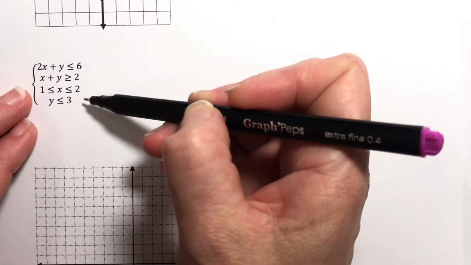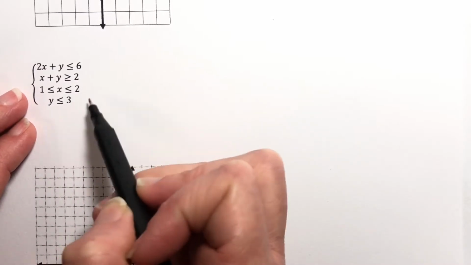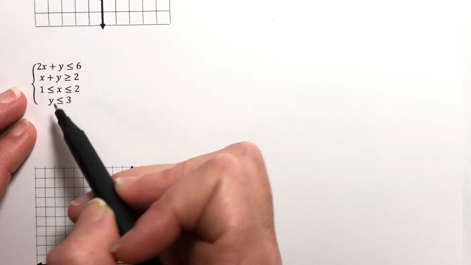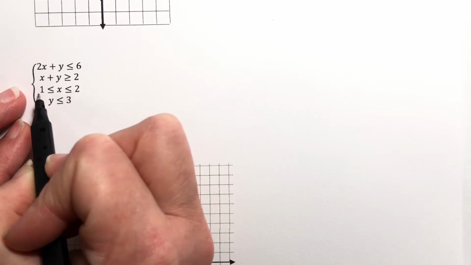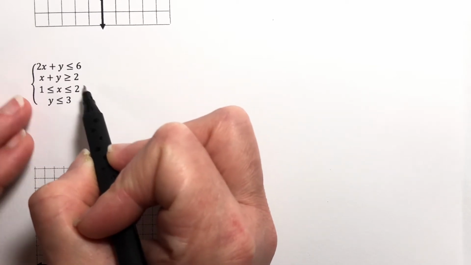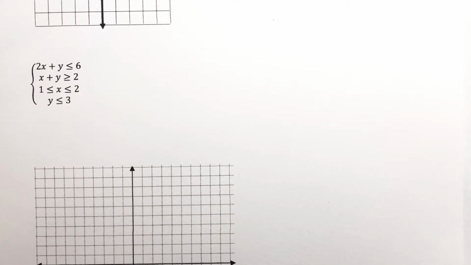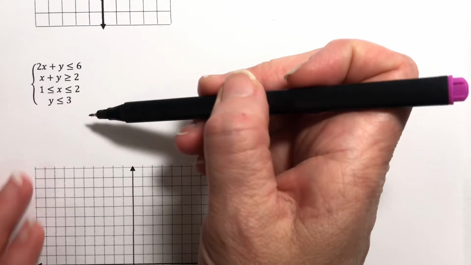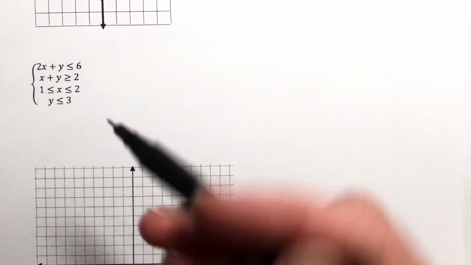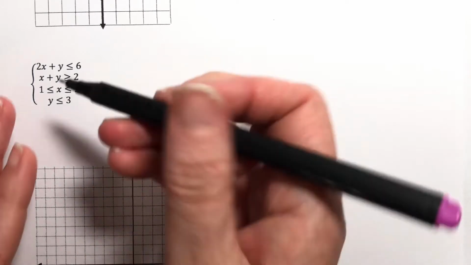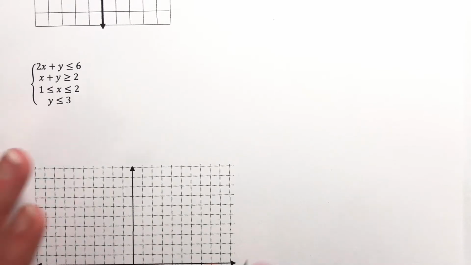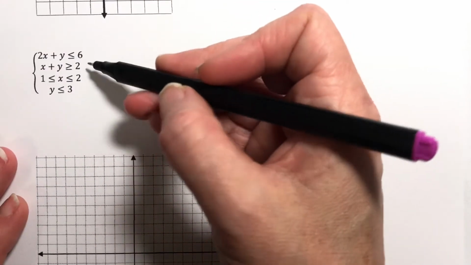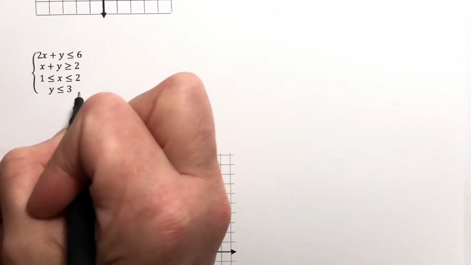If you look at these two right here, I cannot make more than 3 of these in a day. My Ys, whatever they are. These are widgets. But I'm also manufacturing thingamajigs, and I have to make at least one of those, but I can't do more than 2 of them in a day. So if you think about it that way, this is where this can make sense. Now our objective is to graph all of these, and wherever they are all shaded, that's part of my answer. So you can think of all of these as cutting off a chunk of the world that is not going to work. So we're going to end up with multiple index cards covering parts up here. Now, I started off down here when I was explaining the logic of it. That's because this is a horizontal line.